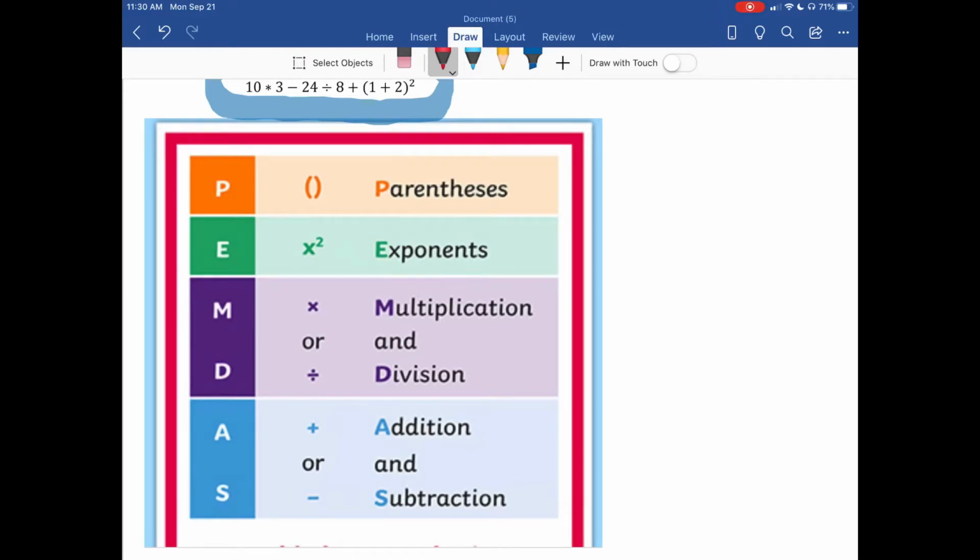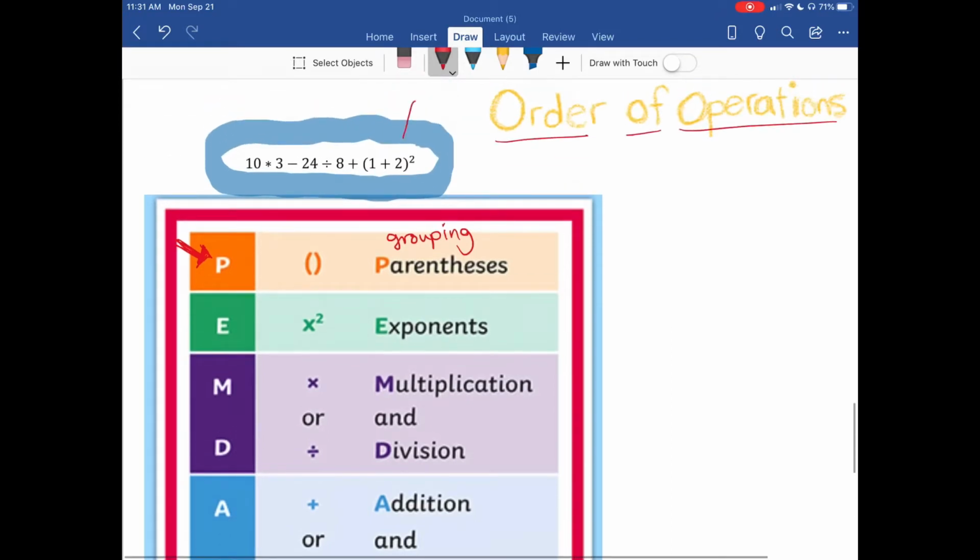And I'm hoping that you see in that first column, PEMDAS. That's the mnemonic device that helps us remember what's the first thing that I do. So here we go. Let's start with the P in PEMDAS. And this is a little bit sketchy. The P stands for parentheses. But guess what? It can be any kind of grouping. So anything in an expression that's in parentheses, like maybe this, that means do me first.